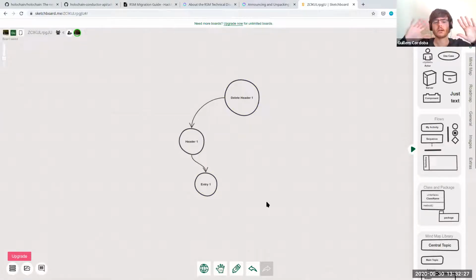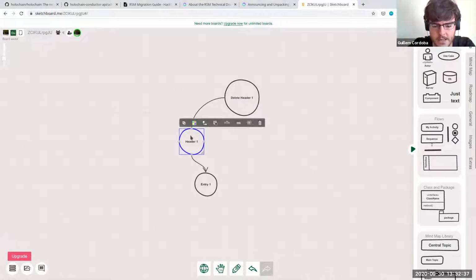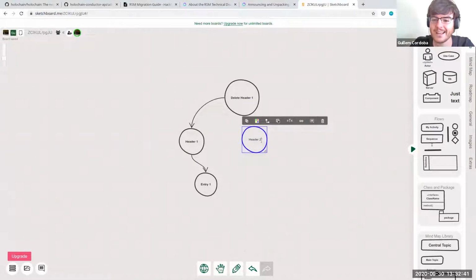Right now in this state, the entry will be dead, because there is no header that hasn't been deleted holding the entry. But if I create the entry again, the header will be different, because I cannot generate two headers that are the same.